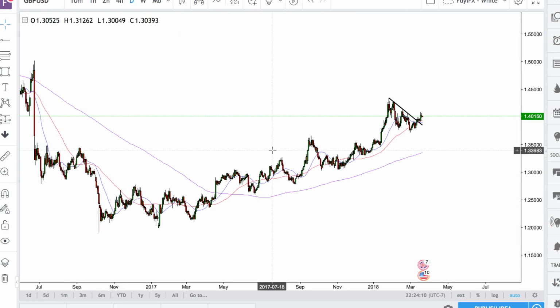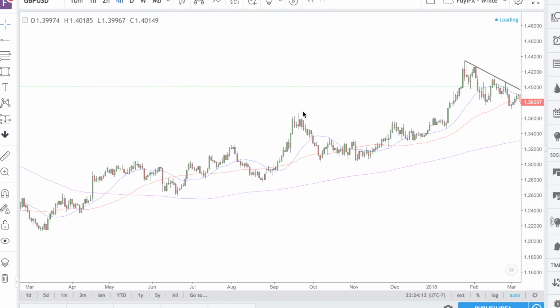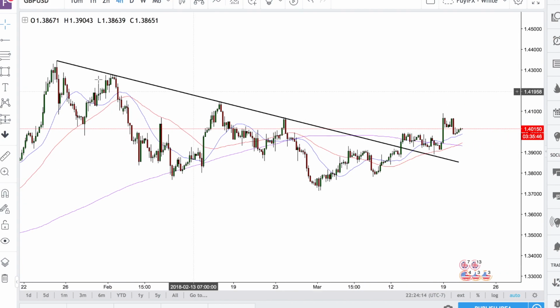Now, pound dollar, the one thing I do see in this is pretty obvious. I'm sure a lot of you guys see this pattern here. A very clean trend line here forming. Connect this high to these wicks here, connects to that one here. This candle here is January 25th of this year. This area is February 1st, excuse me. It's a little late. February 15, but you get the point.